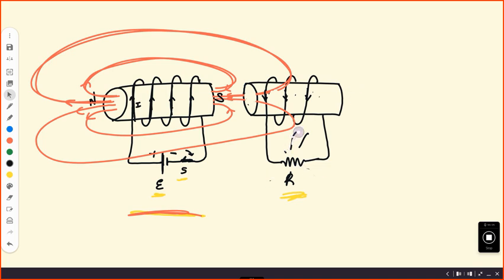No more light bulb. Now, interesting enough, guess what I'm going to show you next: how I can get that light bulb to light up again. Turning it off. Because when I turn the switch off, see this current going through the coil? It's going to come to a stop.